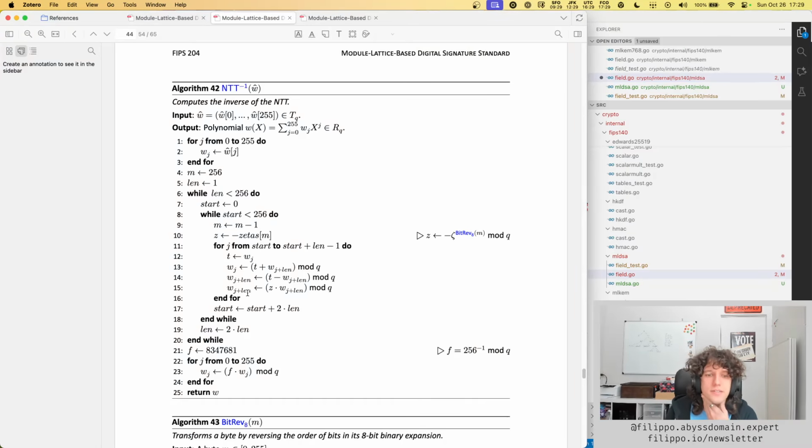And then f len is this sequence here, which is t.